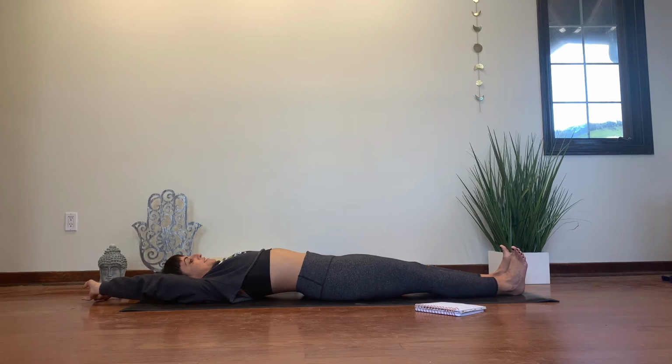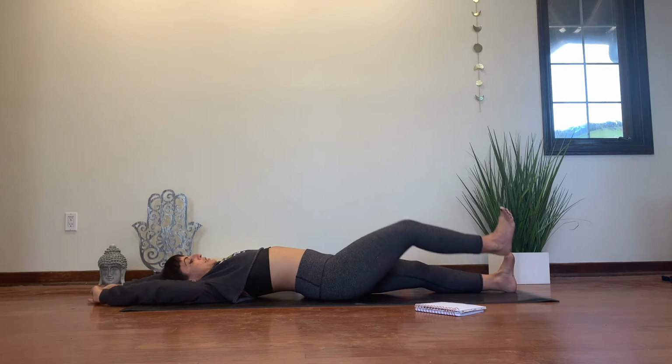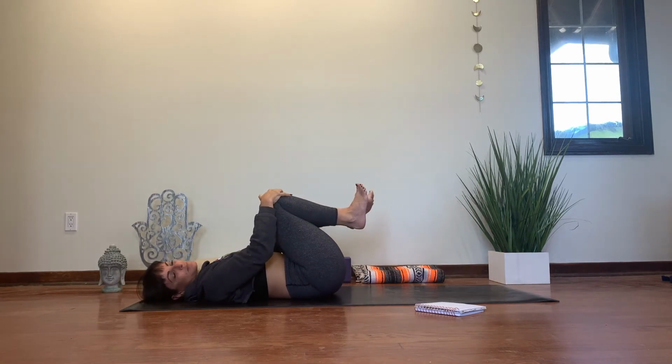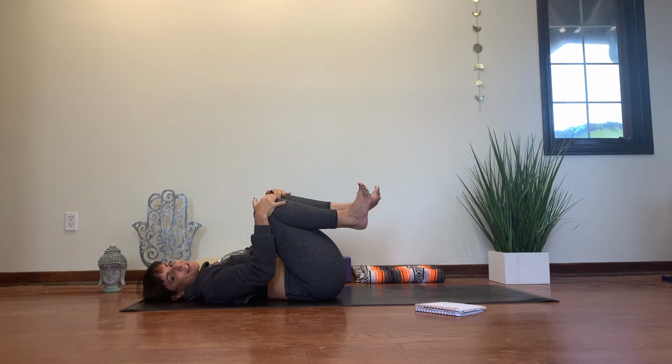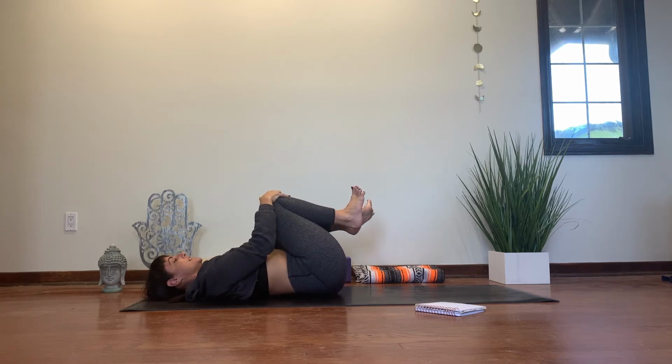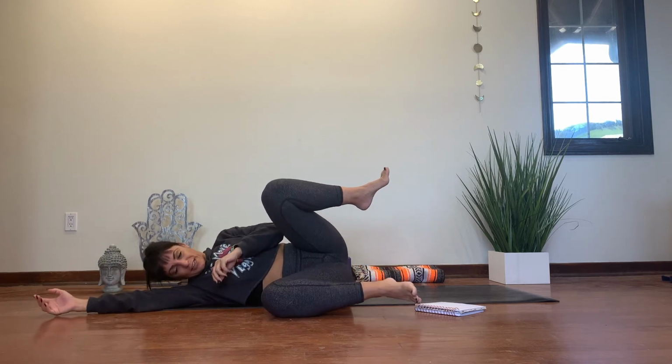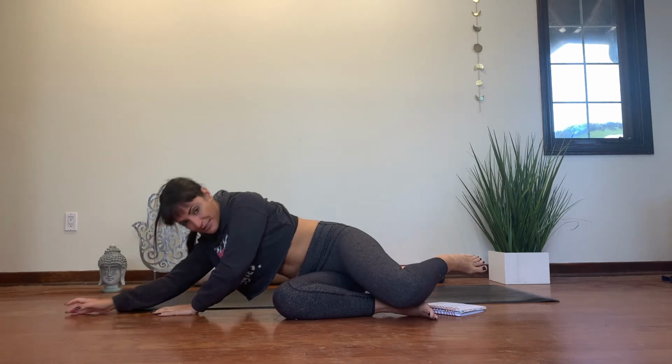Just give yourself a nice full body stretch. Big inhale. Now bring your knees into your chest and give yourself a good squeeze. Little gentle rock from side to side if it feels good. And then roll over to one side. So whatever side works, right or left. And then press down to lift up.